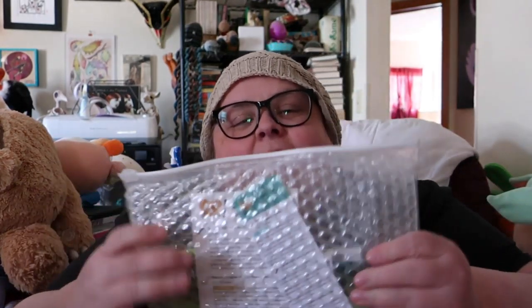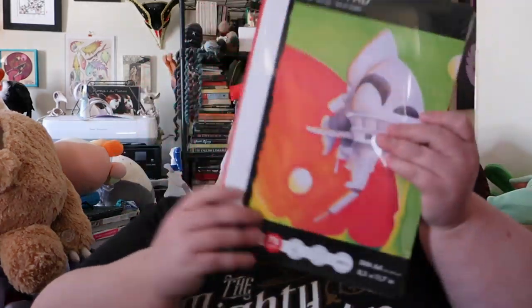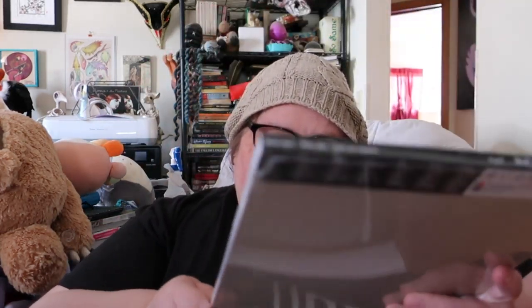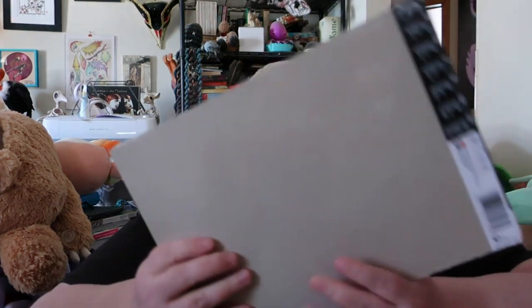Alrighty. Let me just say, I love these little bags that they have in there. It's like a nice little bag you can shove things in. I'm weird that way. So first things first, we have a graphics marker pad, because the big ones come with Strata. And I think last month was the big honkin' thing of graphics markers. So they go together, I guess. Incidentally, open the bag. Dump it all out because it's fun.